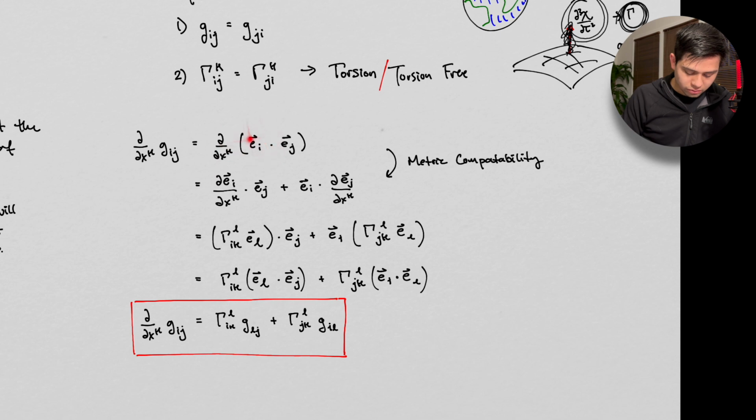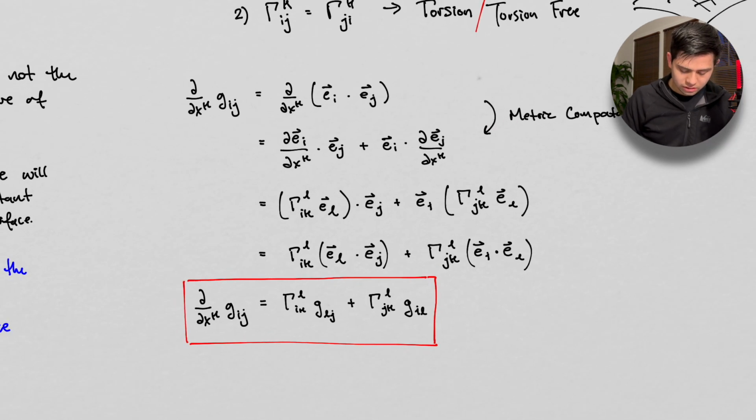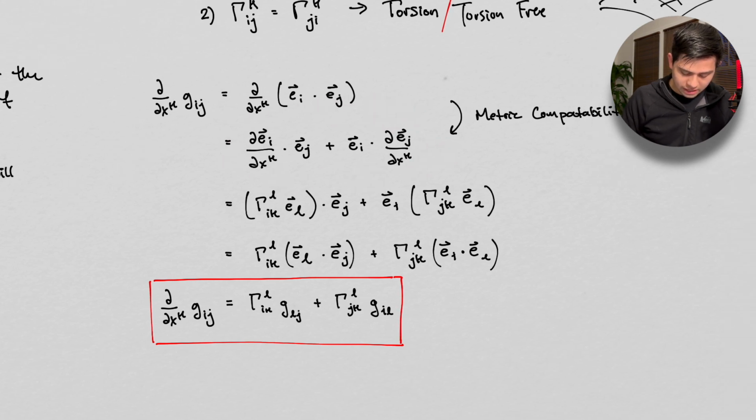To get from here to here, we're taking the derivative of a dot product. This is called metric compatibility, the idea that we can split this up with this derivative. And we'll talk more about metric compatibility later. But anyways, we get to this point, and we get to here now, because we've defined our Christoffel symbols as these guys, the derivative of the basis vector with respect to some change in coordinates. So that's these guys.